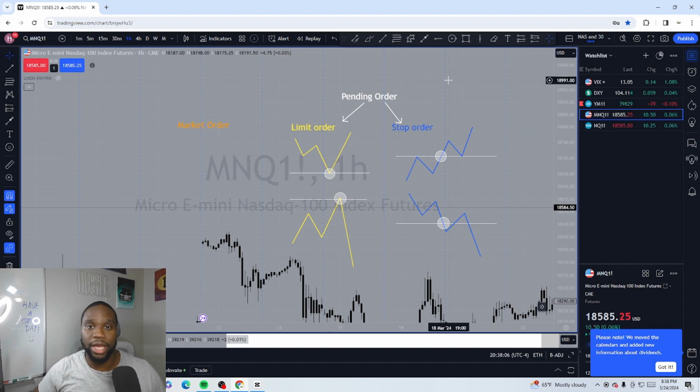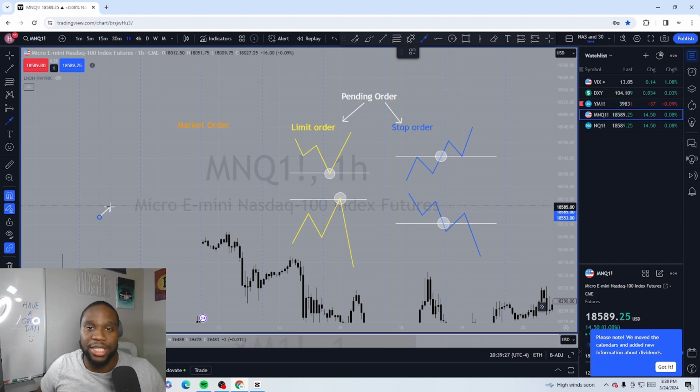Limit orders and stop orders are both pending orders. What pending orders mean is that at a specific price, we want to be executed in the market in a certain direction. Well, that's simply put. So let's discuss the simplest order out of all of them, market orders. Market orders are just getting in directly at the price that the market gives you. Right then and there, that's the price you want to get in at. Nothing more, nothing less, just right there at the spot price.